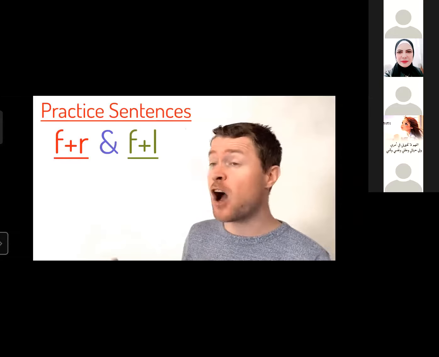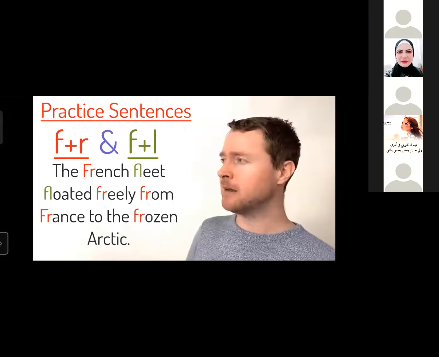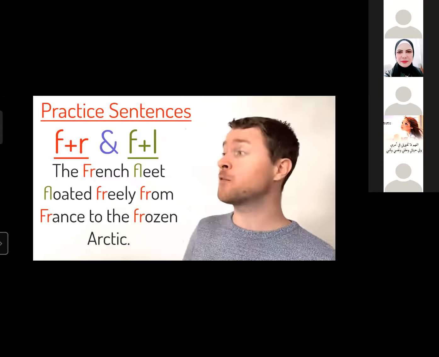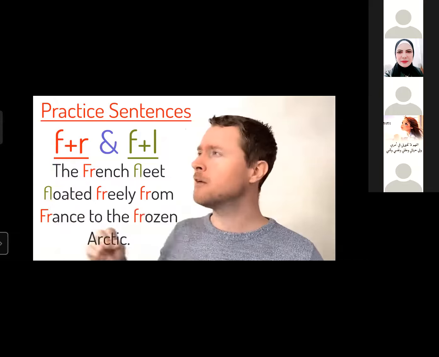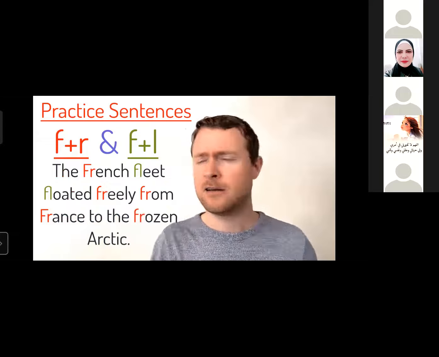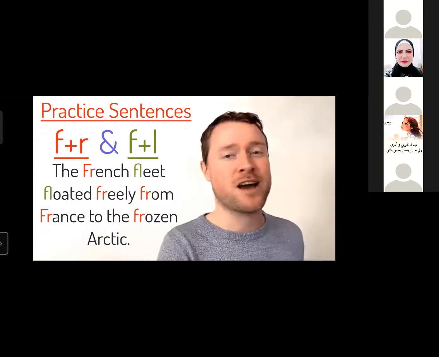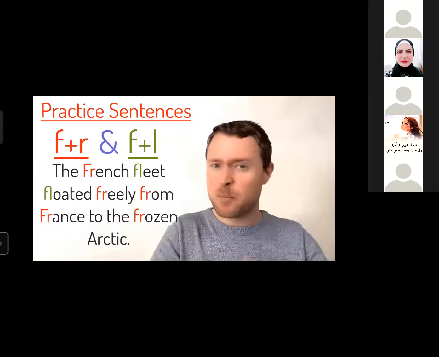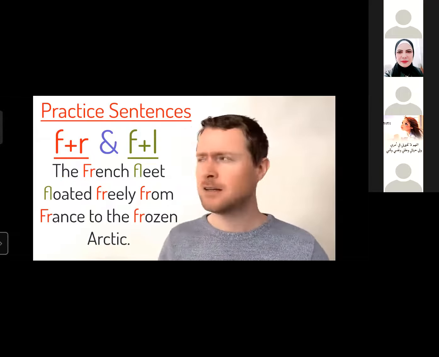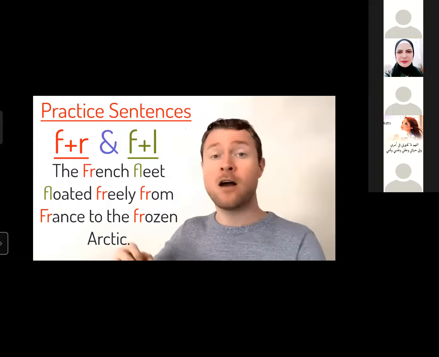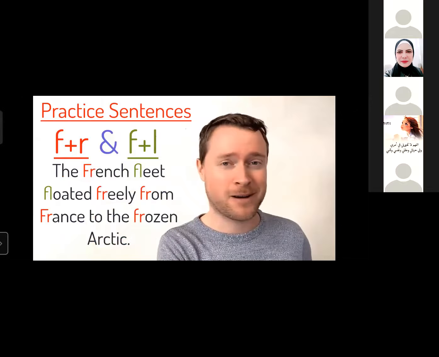Okay, let's practice the FR and the FL together now. The French fleet floated freely from France to the frozen Arctic. Repeat that sentence as many times as you need to, and it'll really help you get that fr and that fl sound. The French fleet floated freely from France to the frozen Arctic.